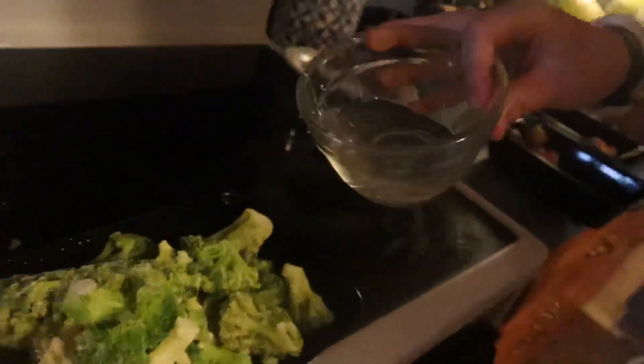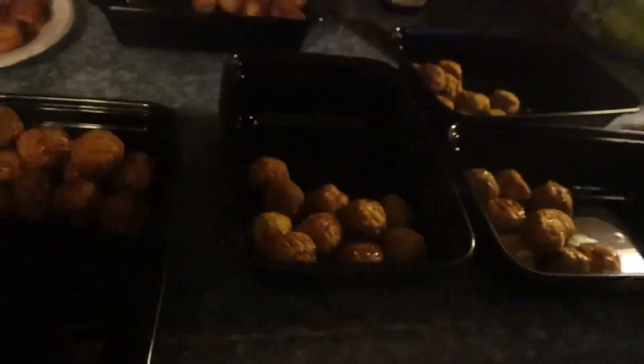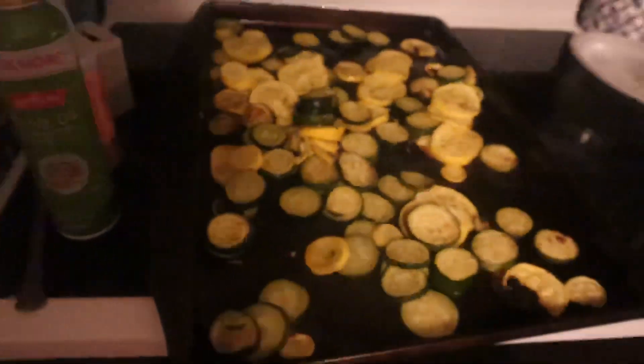I just have some frozen broccoli here and I'm going to put a little water on it and microwave it. Here are our boxes — I've got the ones on the plate because I'm eating some for dinner tonight. I figured up that sauce and there was 35 calories for the sauce I made, so that's five calories each. So far for the meatballs it's 230 calories. Both of the vegetable options I'm making are 20 calories per cup, and I'm going to try to do two cups in each one, so that's only 270 calories so far for this dinner.